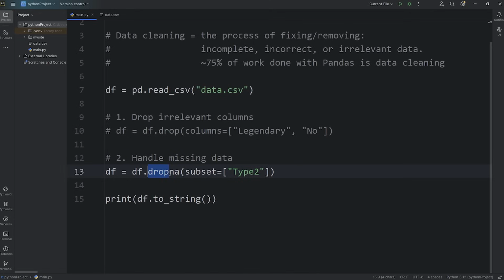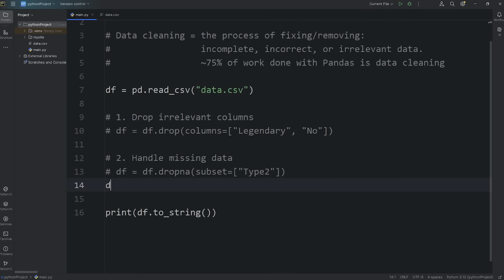In place of dropping any rows where the values are not available, let's replace them instead with a different function. We will reassign our data frame. Data frame equals access our data frame. Call the fillna function. Fill any not available values. Within this function, we're going to pass in a dictionary. Within this dictionary, we'll select a column. We'll select type 2 again. Replace any not available values within the column of type 2 with the following value. Instead of not a number, NaN, we'll replace those values with none. And let's take a look.